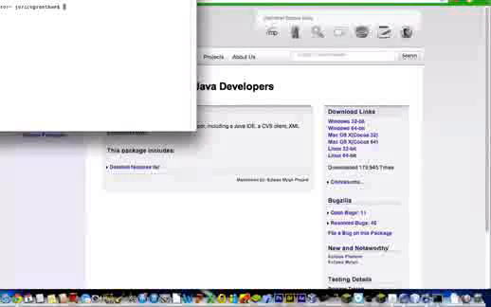Alright, so as you can see, my Mac has a 64-bit processor. And the way I know that is because it says x86_64. If it happened to be a 32-bit processor, it would have i386 right there. So that's just a simple little way to tell if your processor is 32-bit or 64-bit.